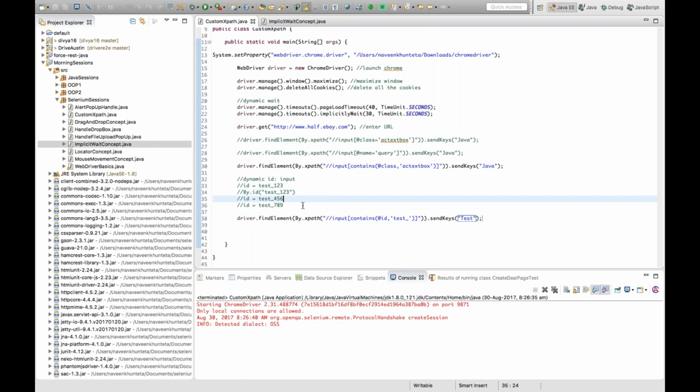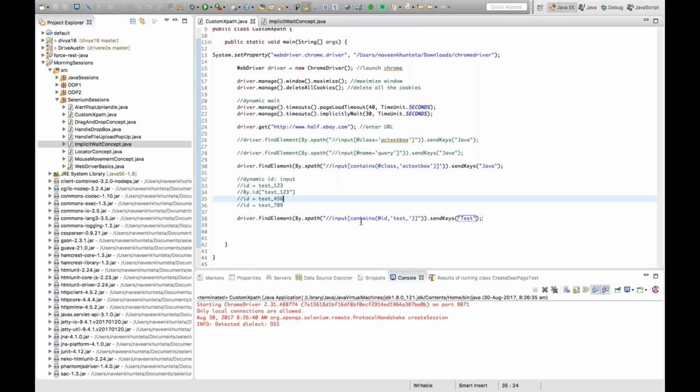And it's a very famous interview question, guys. How will you handle dynamic IDs? They will give you an example like, sometimes the ID is test_123, next time it will be test_ some other number, or test_456 or 789. So how will you handle it? Right, guys, please be on mute. If you want to handle it, you have to use the contains function.